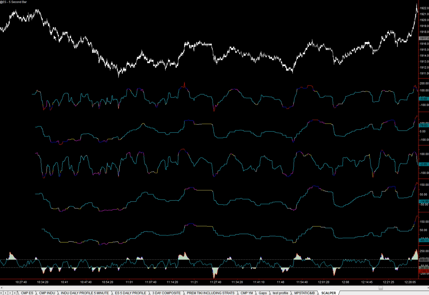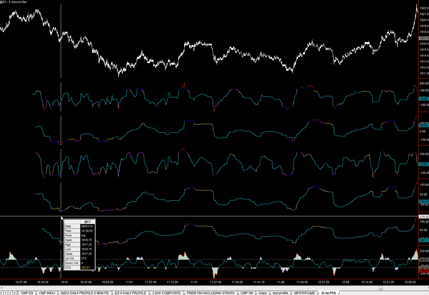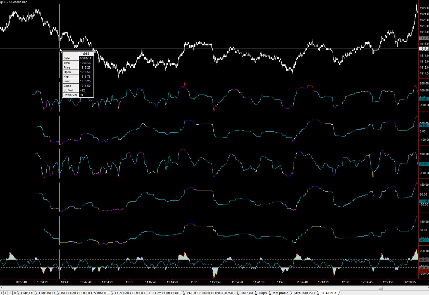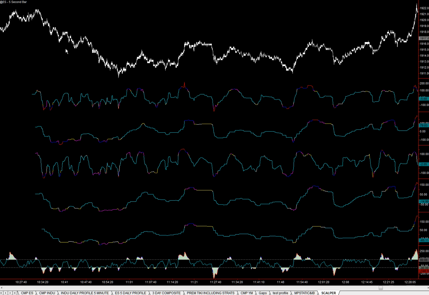Let's look at the next situation. We move down to this point and we can easily see a divergence. We have a lower low here, but a higher low here. And we're oversold on the second indicator, as well as the third, as well as the fourth. Very strong indication of a reversal. Here we're down at 16.25. It rides it all the way up to 18 again. So you're going to make something off of that trade quite nicely.